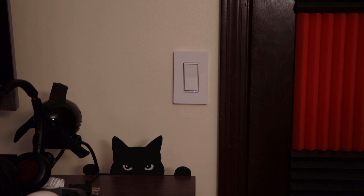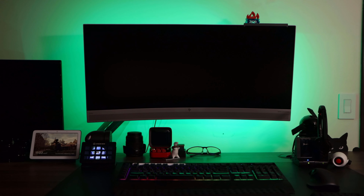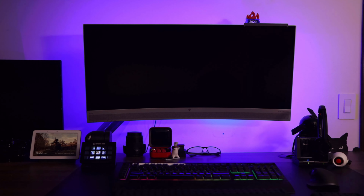My office doesn't have a lot of smart home tech in it currently. I have a smart switch that controls a lamp through a smart plug, a Google Nest hub, and the Bond Bridge itself to provide the most RF coverage in my house. I do have an LED light strip for bias lighting on my computer monitor, which is controlled through my Bond Bridge. But outside of those few things, nothing too crazy.